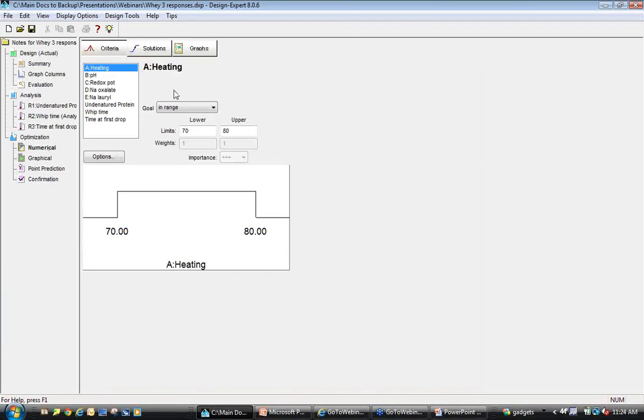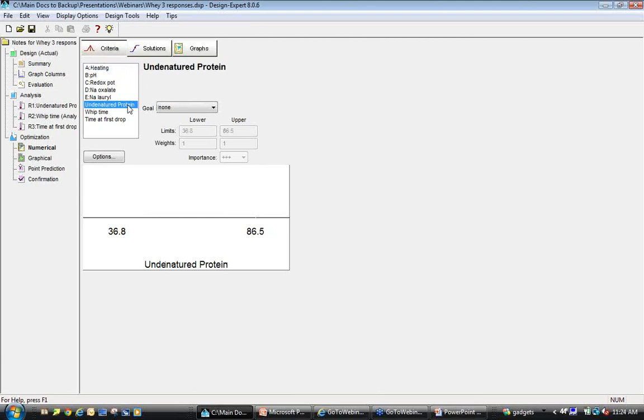Okay, so now we're going to go into numerical optimization. And we're going to go down to our undenatured protein, which we want to maximize. So I'm going to put a maximum on that. And although we physically measured an undenatured protein value of 36, that is absolutely pitiful, and there's no way I could ever accept that number. So I'm thinking more about my specifications now and say, you know what, my minimum spec is an 80.